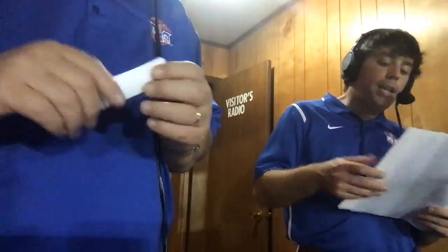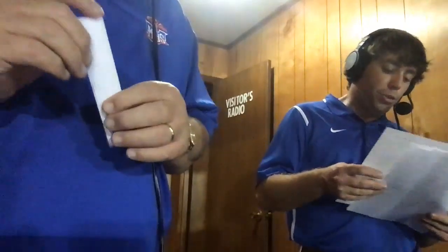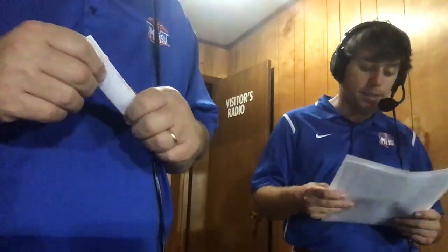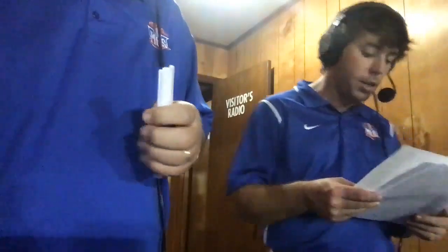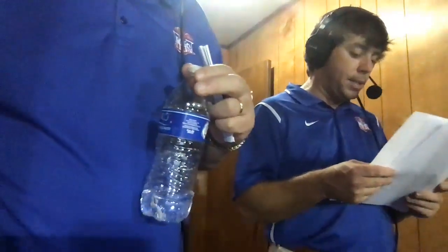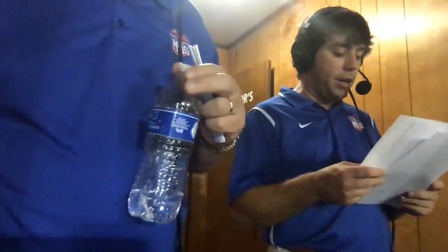Maurice Hampton, the 82-yard kickoff return officially. This is why Dax is the best in the business. My eyes told me 83. No. Dax said 82, and that's exactly what it is. An 82-yard touchdown return of the kickoff for Maurice Hampton. He then added a 59-yard grab from Sellers Shy, finding the end zone. Hunter Kendall added a 4-yard touchdown run. Those are the offensive scoring numbers for the Owls.